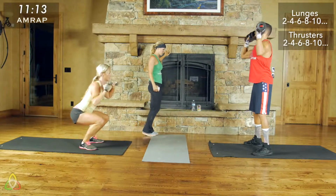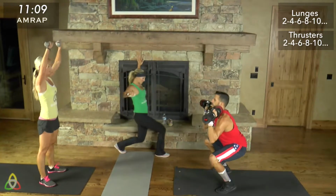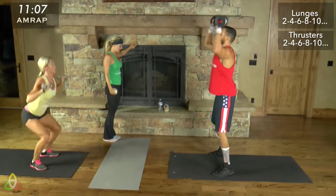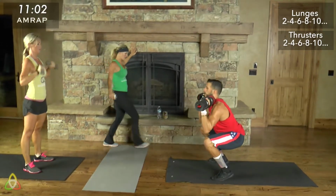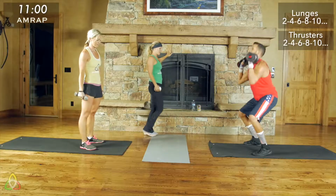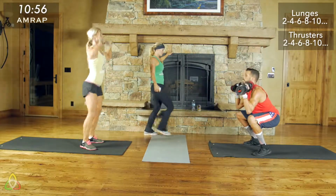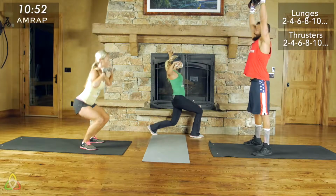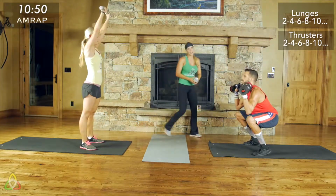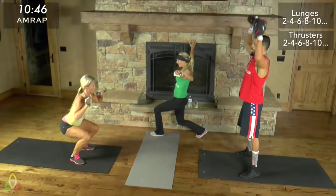You have a marathon mentality here. Okay, don't burn out in the first 2 minutes. Nice job, you guys. Keep breathing, you guys. I know this is hard. You're gonna get pretty fatigued pretty quickly. If you need to shake out your legs or your arms, go ahead and do that, and then get right back into it.